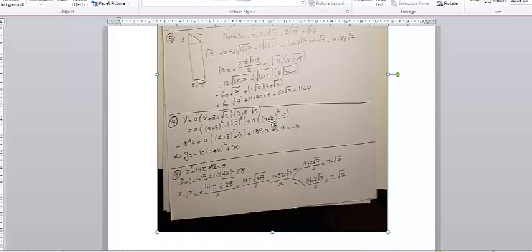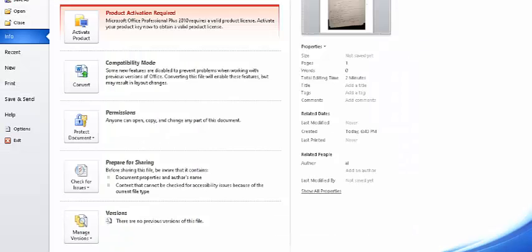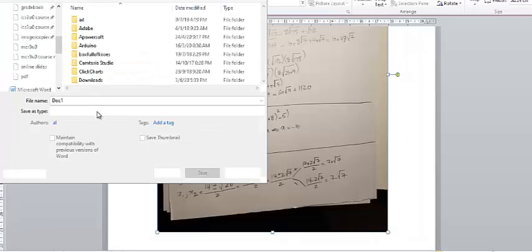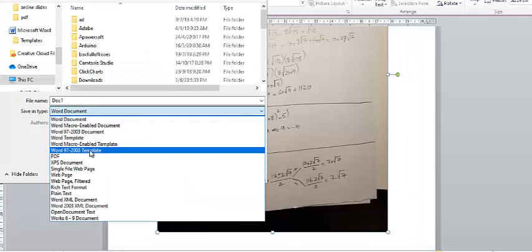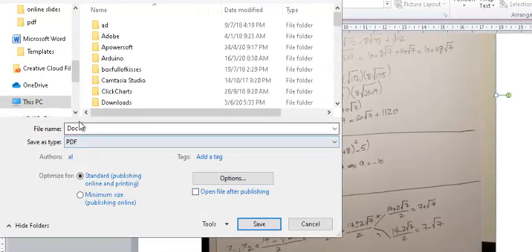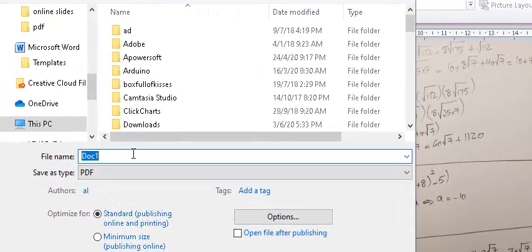When we are done with all these, let's say 2 or 3 images, you just go on file. My advice to you, save the Word document for your own safety, just to have it in your records. But the one that you have to submit is the PDF. So click on PDF, then call this file with your first name, last name.